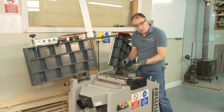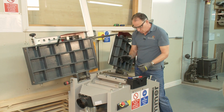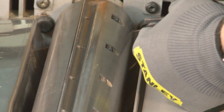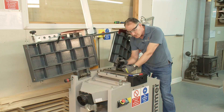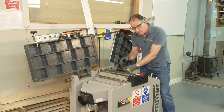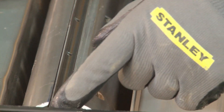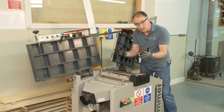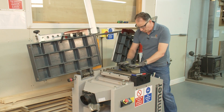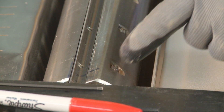Obviously the threads could potentially be getting worn and you don't want worn threads in here — this really has got to hold the cutter block in. You may notice as I started doing this there's a bit of a bang — all it is, they tend to get stuck in there with a little bit of dust that forms over time, and once you've broken that seal they come out nicely. If I pull this one out very carefully — I've got my gloves on — the edges of these plain blades could be really quite sharp still. All the work has happened probably in the middle and out towards the end, but the ends are probably still very good. You don't want to slip on these.